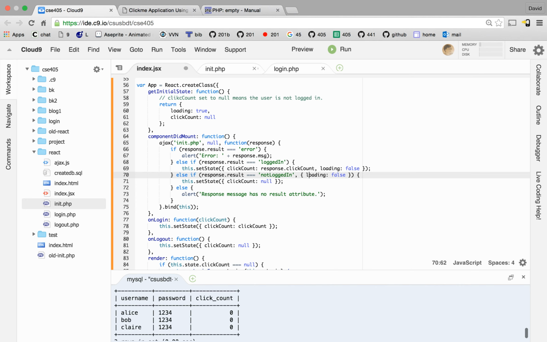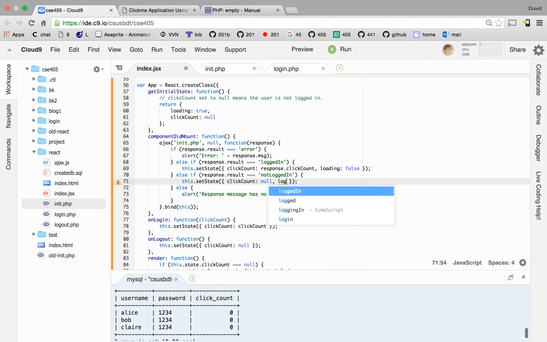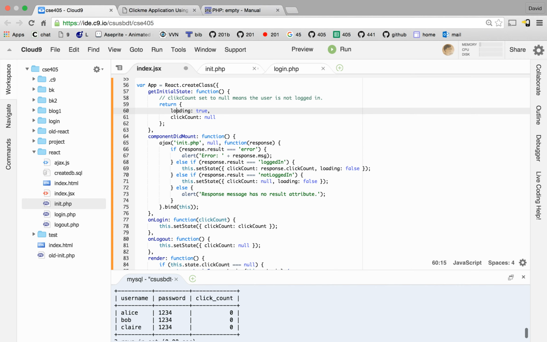Oops, what did I do? Click count is null. Loading is false. We're done loading. I guess, or you could call it initializing. Maybe that's easier to understand. Get initial state, initializing. Loading.